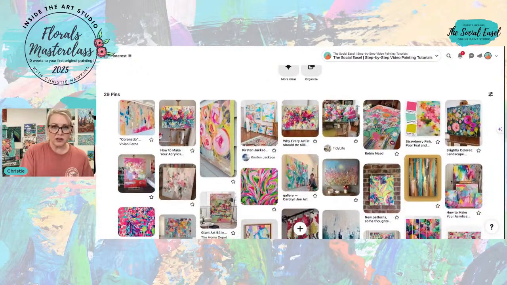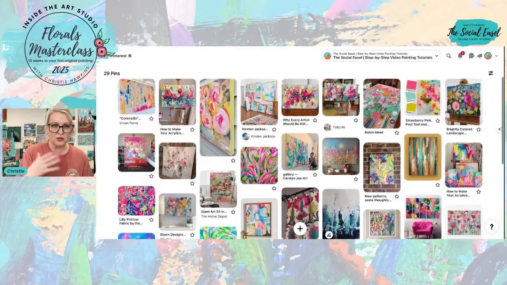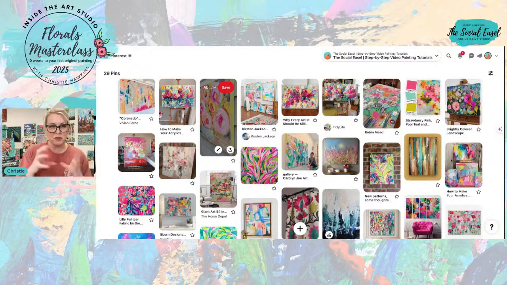And I have saved all these different paintings from other artists. Now, what I'm not doing is going in and clicking on that and saying, okay, I'm going to make my composition exactly like hers, make the flower the same size and the same color and all the different things. I'm looking for ideas and inspiration from all these different sources and taking little pieces of each thing and then creating my own unique piece of art from that. And you will find things that speak to you.